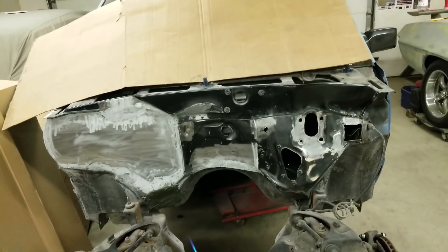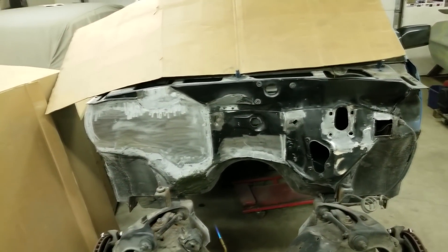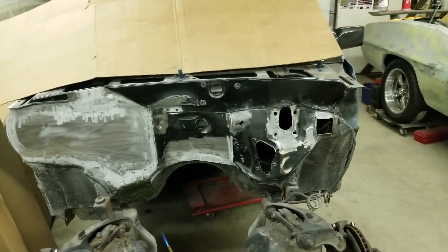What is up everyone? We are back at RFG working on the S10 today. As you saw in the last video, I got all the firewall welded up and then fiberglassed over all the welded spots and smoothed that out. So now it's ready to start on the body work. My plan for today, at the beginning of the day at least, is to start adding some body filler to those spots and then sanding them down. So let's get to it.